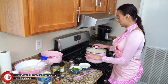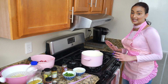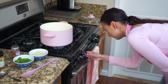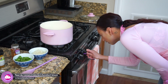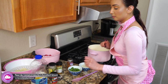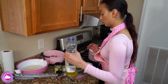I've got this big medium-sized pot, and we're going to turn the heat up to low-medium or medium-low, okay? Now I'll let the pot heat up just a little bit. Remember, it has to be on medium or medium-low for the oil to warm up.